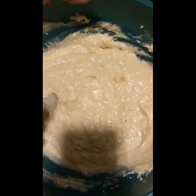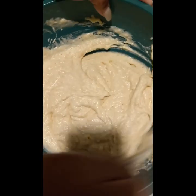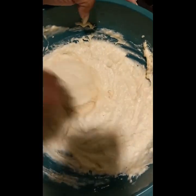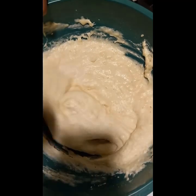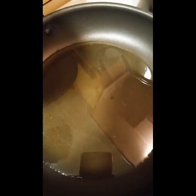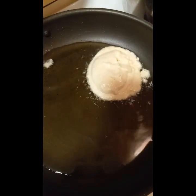So this is the batter. Mix all the way through. Want to make sure you don't have no dry. Then I'm gonna take it over to the stove and we're gonna fry these up. Gonna make them like you're making pancakes, okay? Just the batter is a lot thicker.